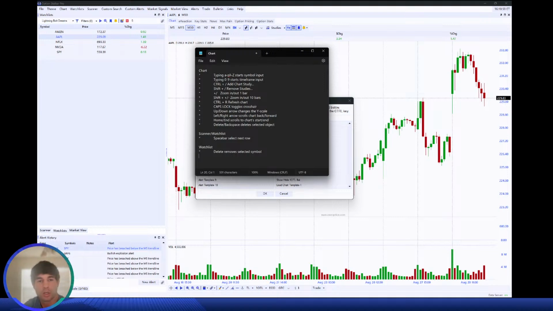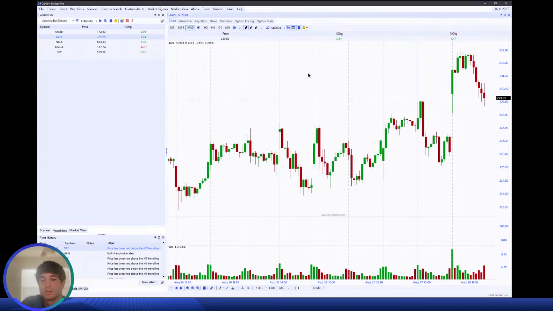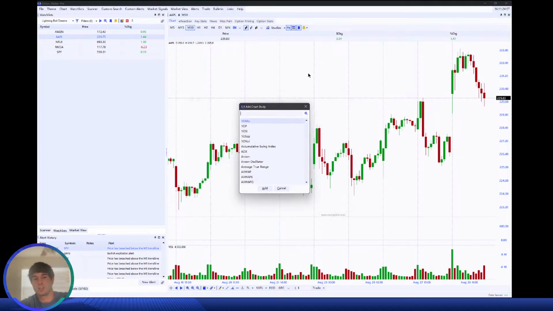As you know, typing A to Z on a chart lets you select a new symbol. Typing 0 through 9 lets you bring up the same window but change the time frame. We also have added control / and shift /. So you can control / to bring up the add chart study window.